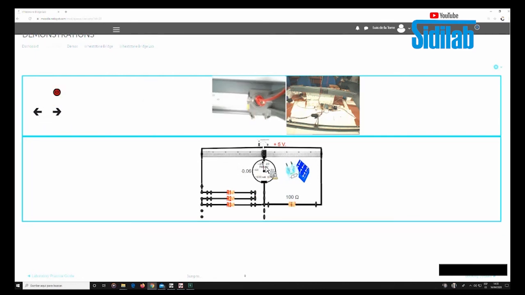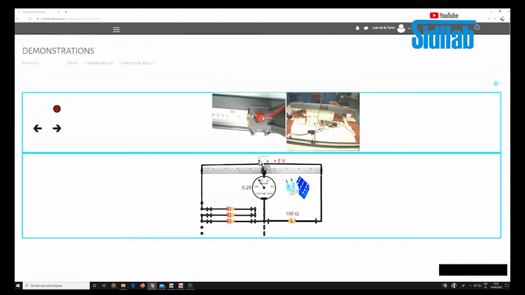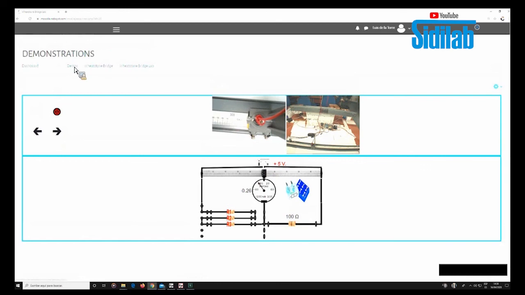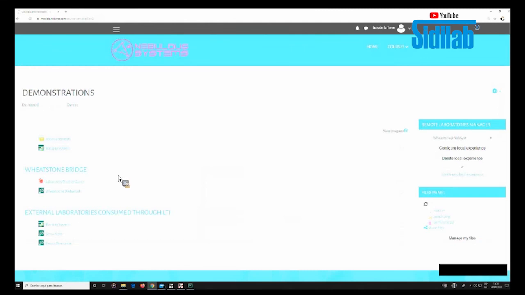Right now the measurement is compensated, but I can move this mover over the ruler. You can see it moving. And the idea is that students need to get the measurement to 0. And when they do that, by taking the measure of the distance of the position and multiplying that by the resistivity factor, which is a known value, they can obtain the resistance of the wire. So that's the first example.